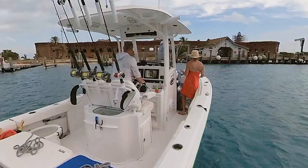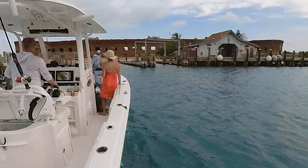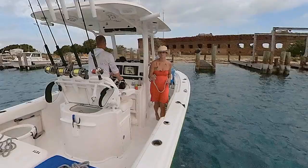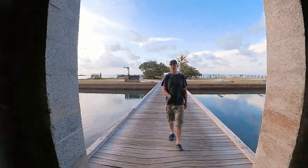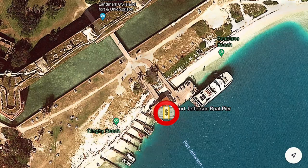First thing in the morning we made our way to Fort Jefferson to check in. When arriving, you'll see signs on a few docks stating they are for immediate loading and unloading only — there's a two-hour limit. If you plan to unload for camping, move fast, as you need to pay camping fees and check in with the ranger first. Definitely do not pull up to the big dock; it is reserved for the Yankee Freedom. Pay your camping fees first — if not, the ranger may choose to make fun of you, as there are signs everywhere telling you to pay first.